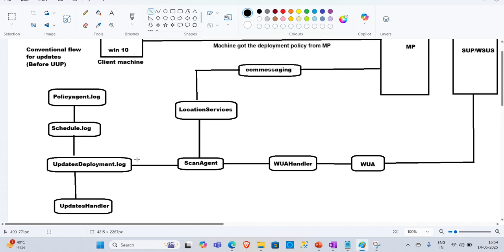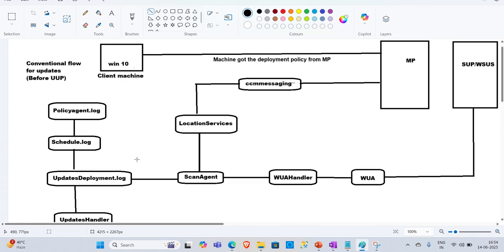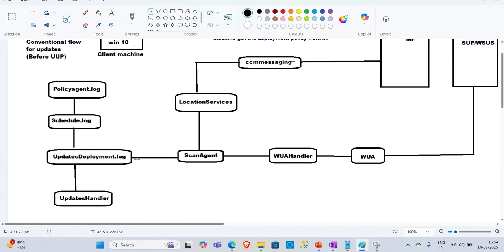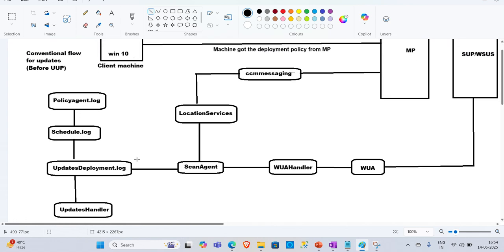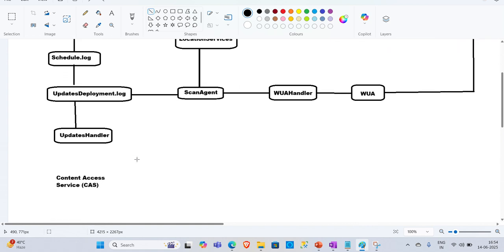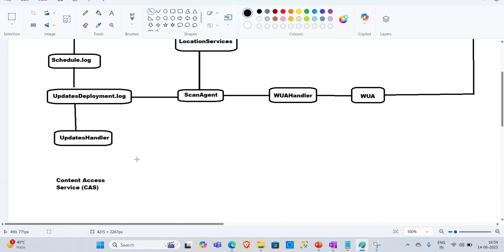Even in this workflow, if I talk about the more deep dive level, there are a couple of more components that can be involved, but it's not that important to discuss those components. That is why I have shortened this workflow a bit, and I'm only discussing the main components involved, which we cannot skip when it comes to troubleshooting.